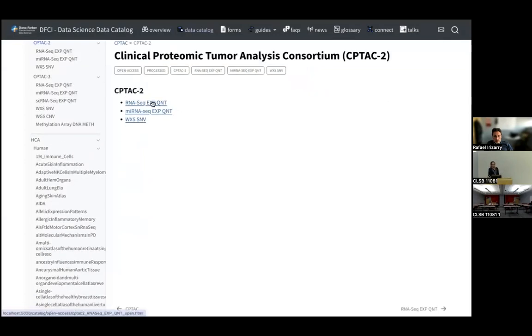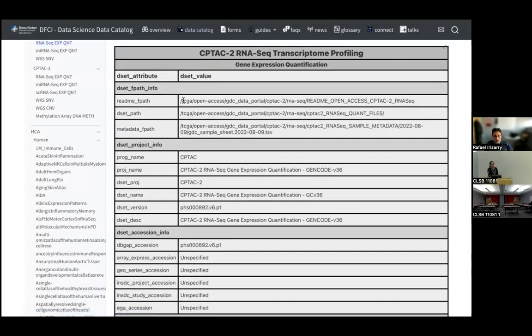And if you go to the CPTAC, the very first thing you will see is the file path. And remember, the file path is given only for the open access. For controlled access, you will not see file paths. And if you have access to this cluster, and if you don't have one, you will have, but if you haven't activated it or have never logged into it, some of them just log in only at the time that they need.